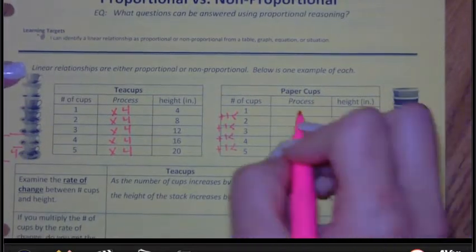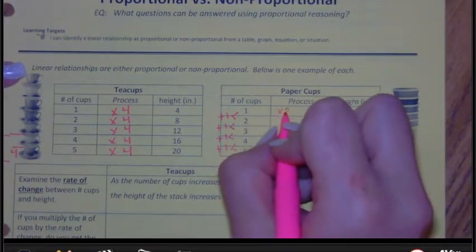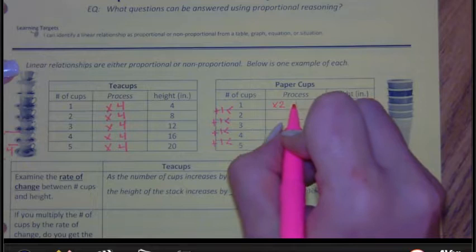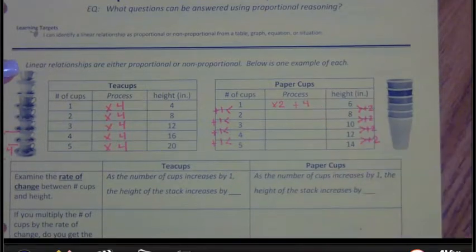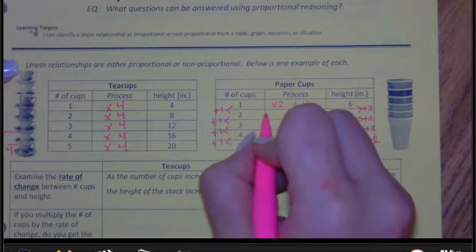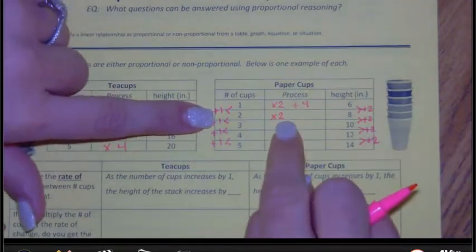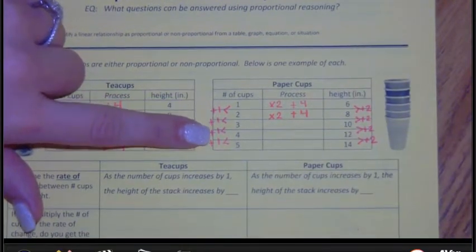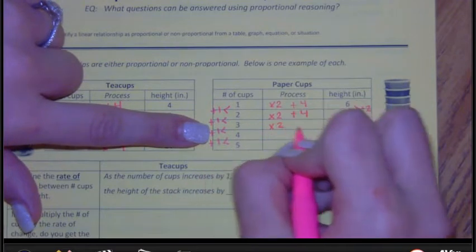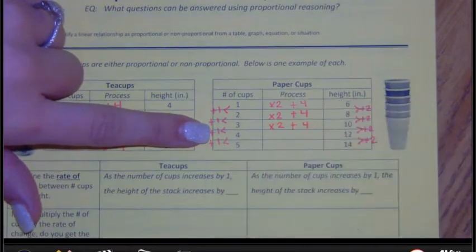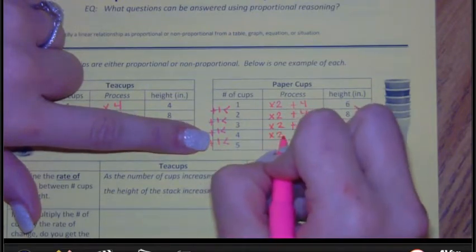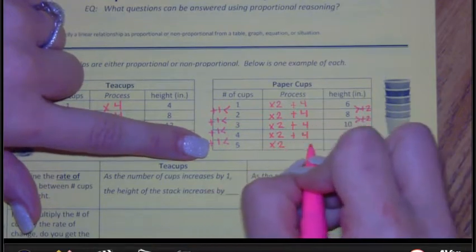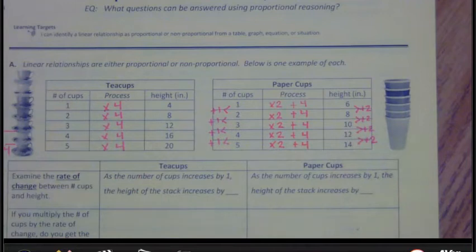Okay, so let's say I take 1 and I'll multiply it by 2. Well, 1 times 2 is 2. I now need to add 4 to get to 6. Okay, let's see if this works for here. Well, 2 times 2 is 4. If I add 4 more, am I going to get to 8? Okay, that seems about right. 3 times 2 gets me 6. Well, is 6 plus 4 equal to 10? 4 times 2, which is 8, plus 4 is 12. And then 5 times 2, which is 10, plus 4 is 14.